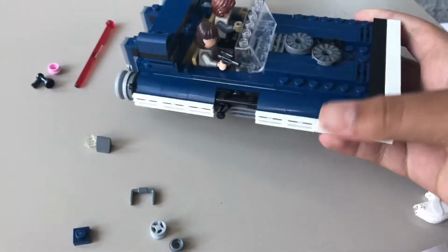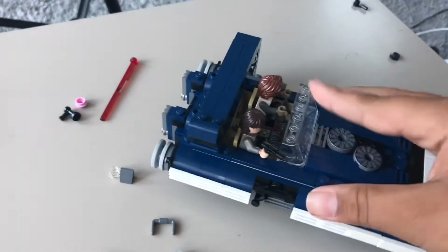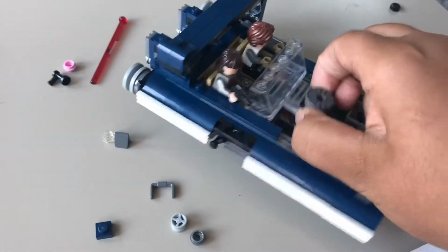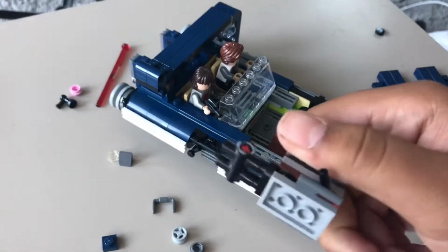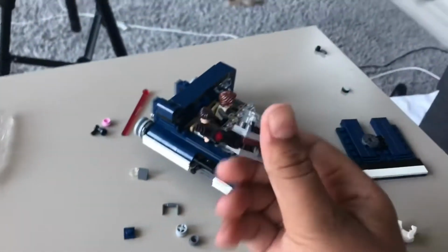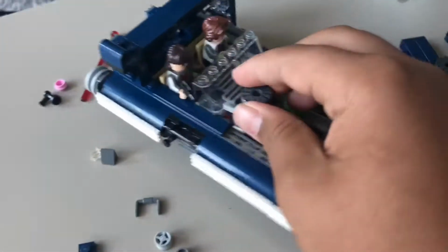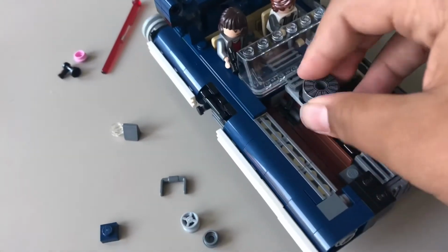So I could just get the thing right. There we go. Oh yeah, I should get this off. This entire thing just pops off. And as you can see, it's a really cool thing. It's like an engine. And right here we have like the fuel for the engine. That's really cool.